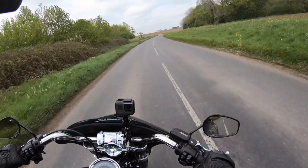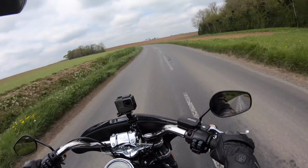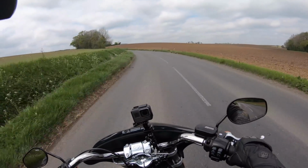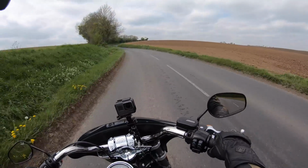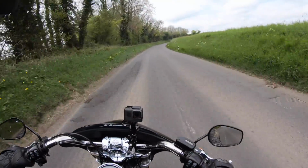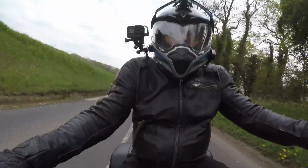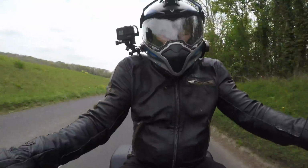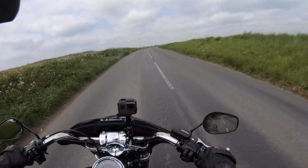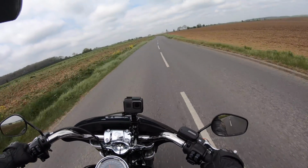I would say the real difference between this and my bike, the 114 with Stage 2, is that mid RPM initial cracking open of the throttle. It really tugs on your arms hard on mine. This is a bit more of a gentle affair. I wouldn't say it's gentle though. More gentle than mine, but not gentle.